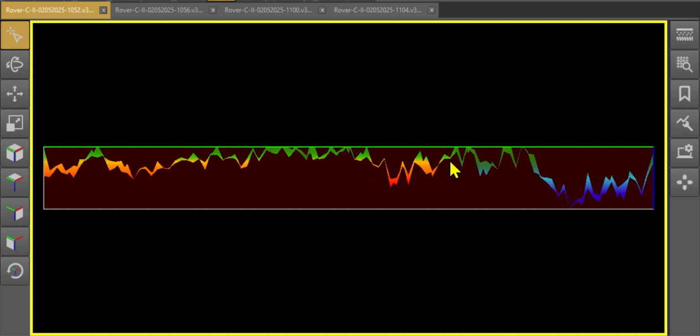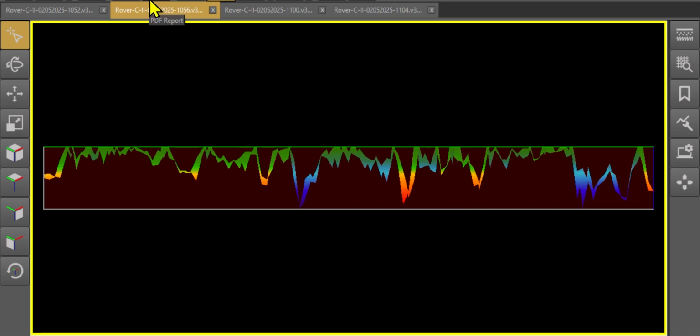So looking at this first set here, a very interesting one here. I'm curious as to what that is. This is really interesting, but not quite. Let me move on here to the next scan.